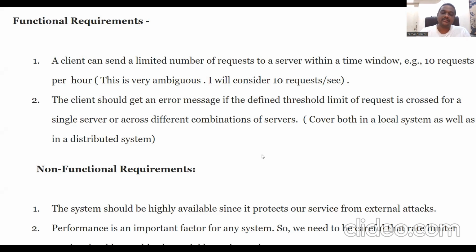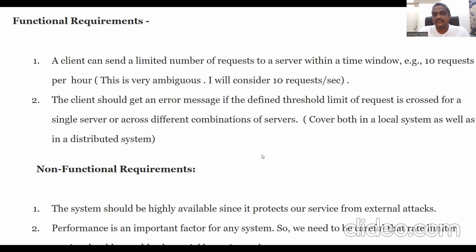I'll make sure that our algorithm or workflow works like this: if there are 10 requests sent in a particular second or in a particular minute by any client, then we will compute that. And if anything is sent more than that, then we'll try to block that. That is how we will consider this workflow.